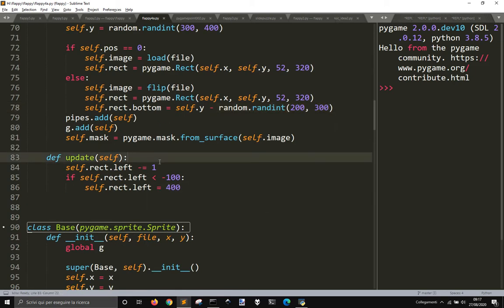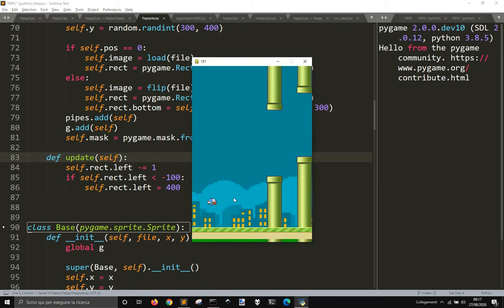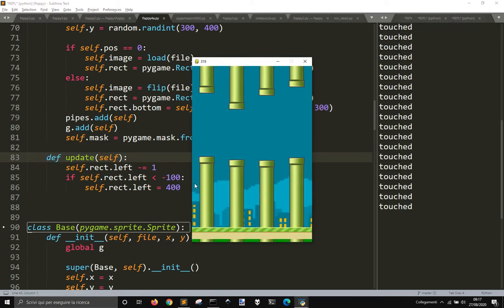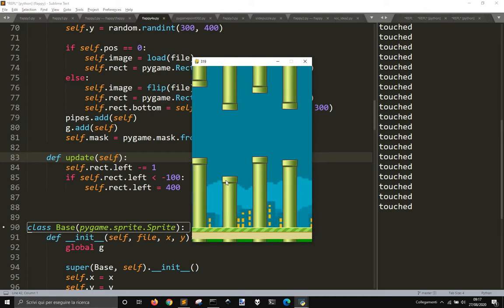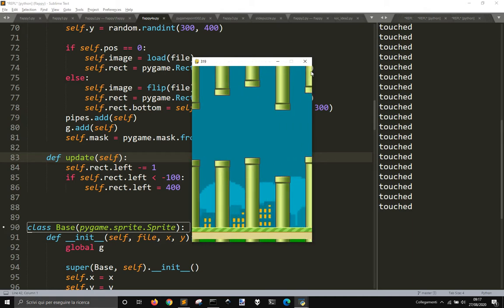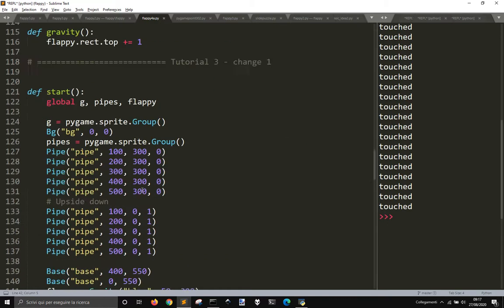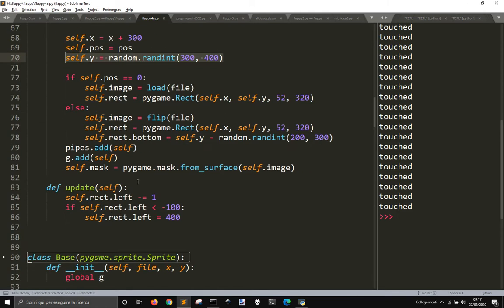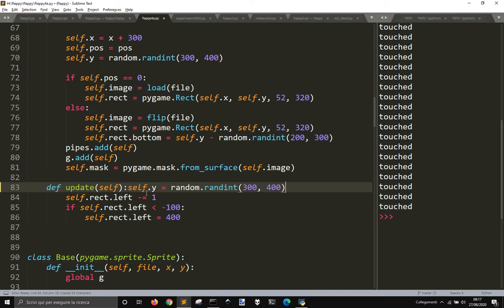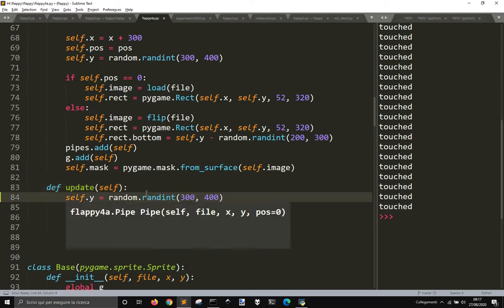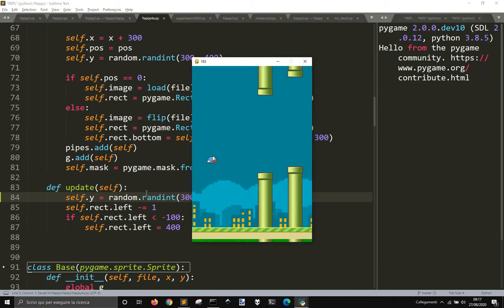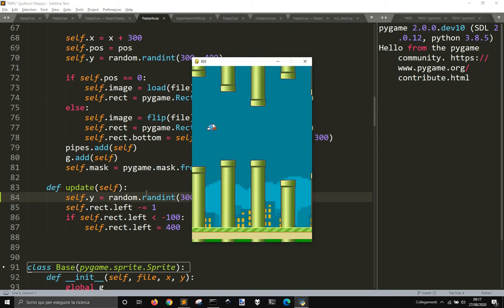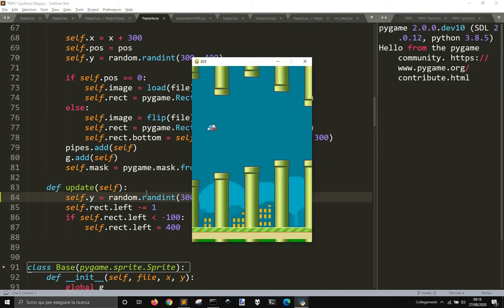I think that, let me see if the sprites here are always the same. You see here that it is shorter here, then goes here, then goes back. It's always the same. Now, to make this not always the same, we want to make it more random, we have to make this thing here. When we update, we need to make self-random again here. See what happens. And I think they are all different.